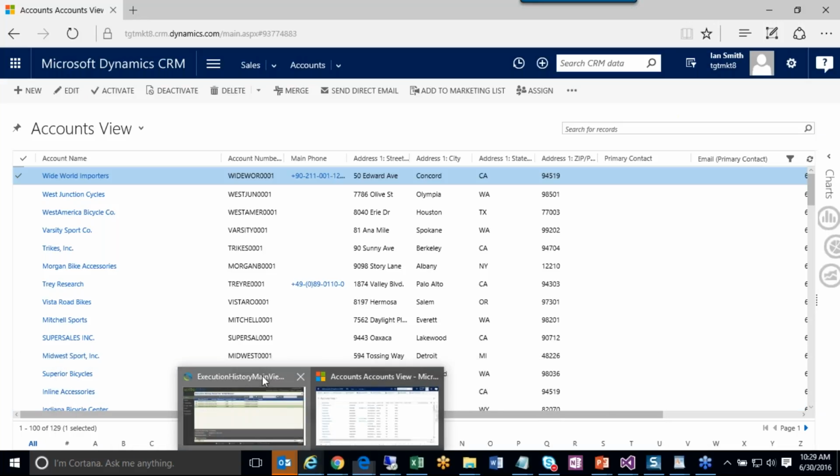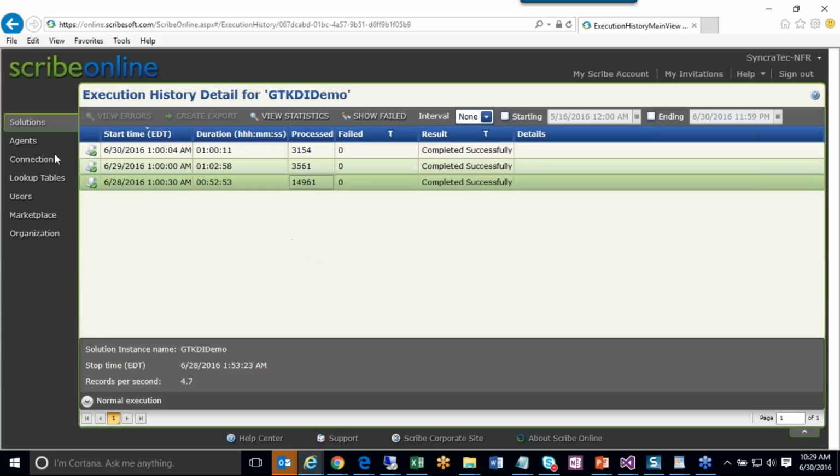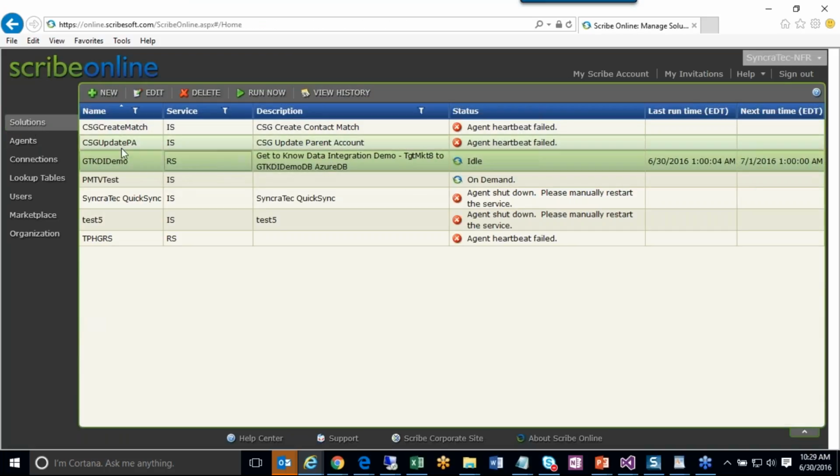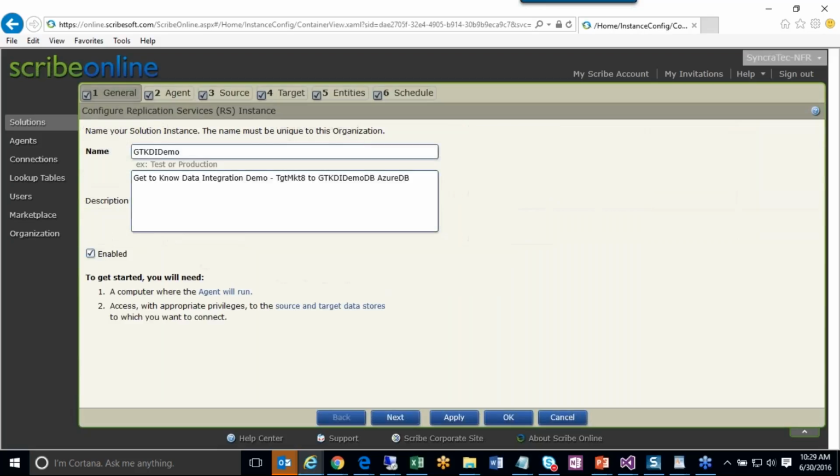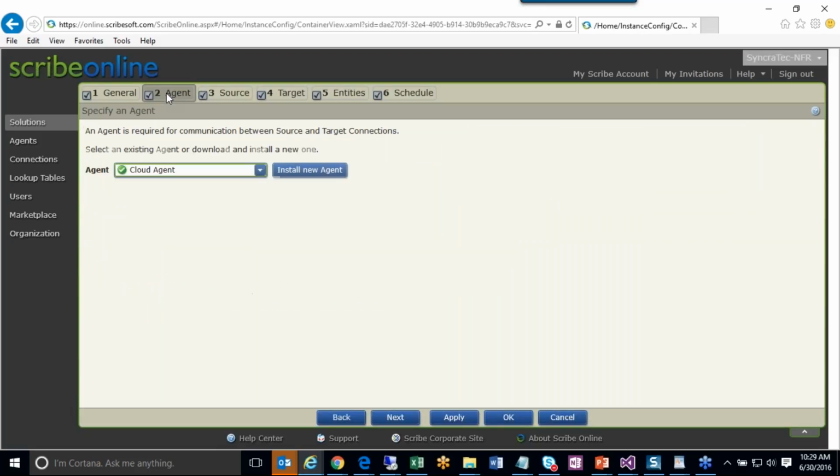And then I go to Scribe Online Replication Services, and I go to set up this solution, and I just give it a name. I'm going to use the cloud agent because everything's in the cloud. I'm going from CRM Online to Azure SQL Database Online.